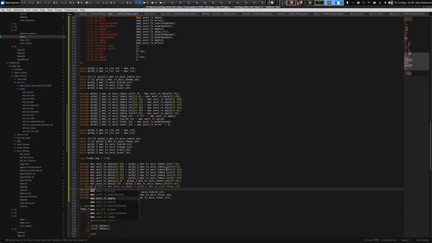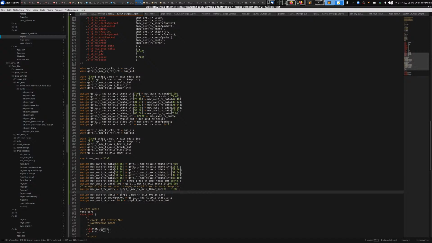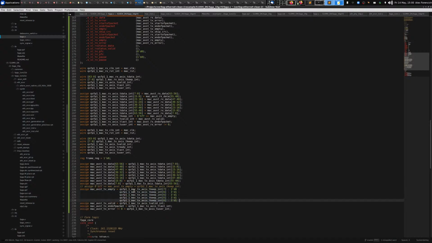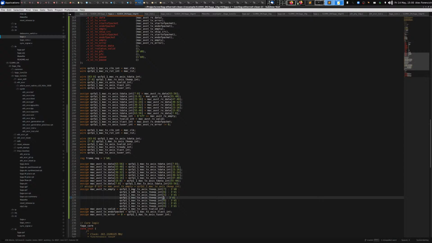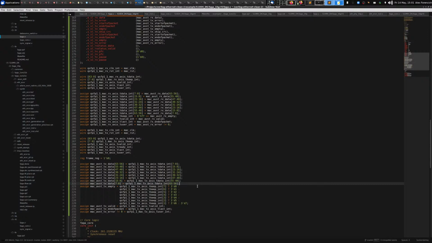So assign Mac TX empty. Let's see here. If the highest bit is set, then I output 0, right? Otherwise, I go to the next bit. 6, 1, all right, going into the last one. Cool. 6, all right, 5, one. Okay, and then the last one here. All right. Oh, these all need to be question marks. Yes. All right. Cool. I think that will work. And then the valid. That looks good.